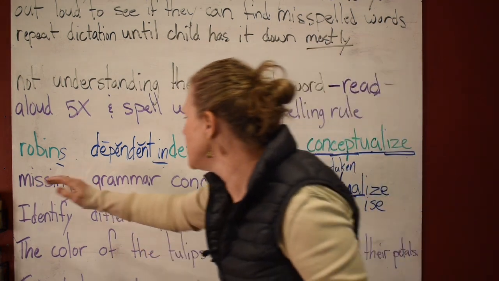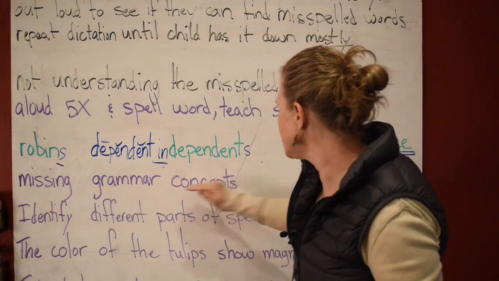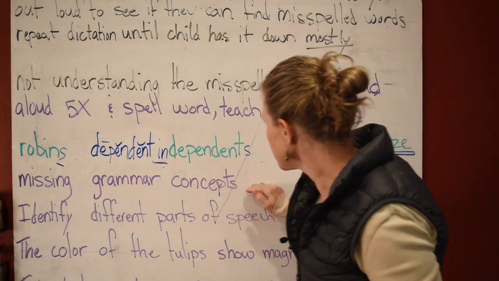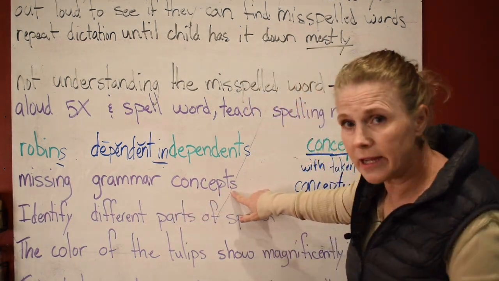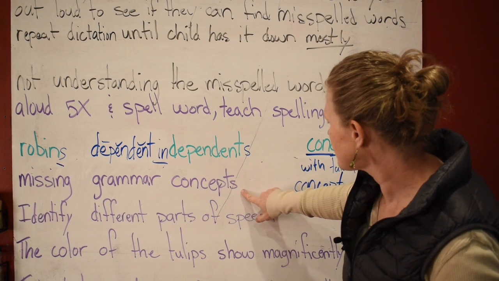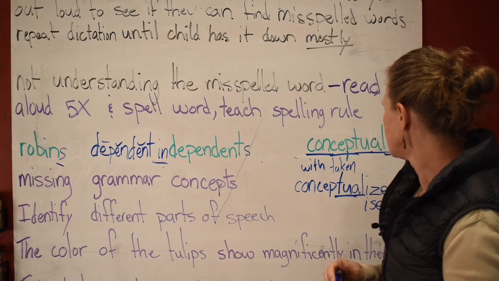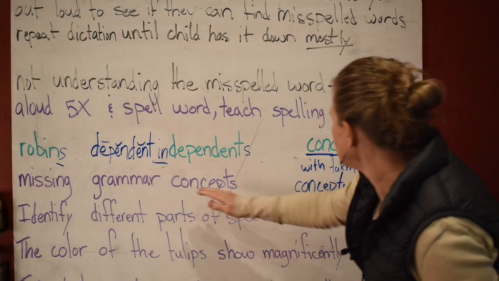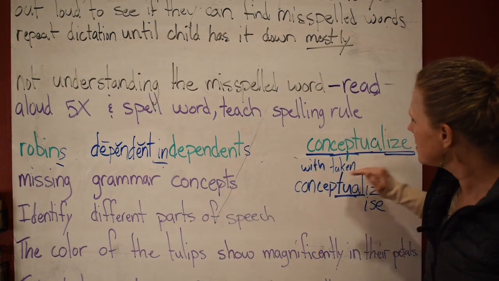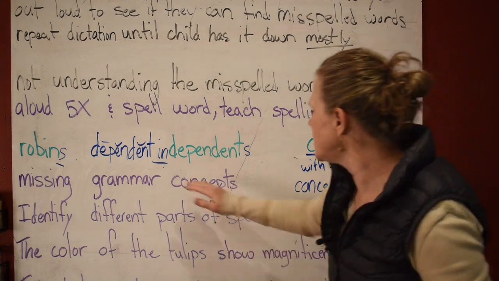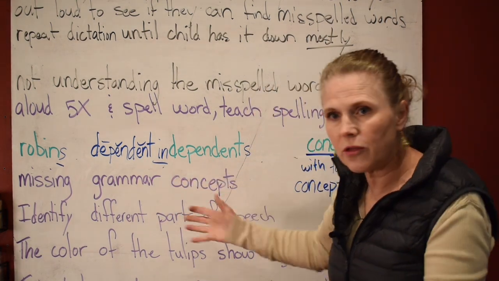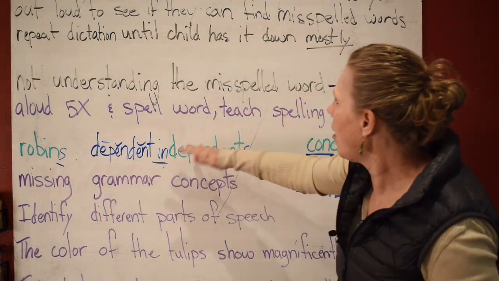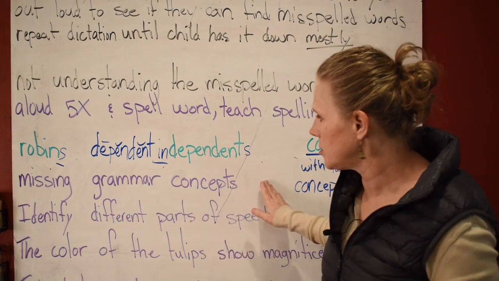Also want to go over missing grammar concepts. Look, concepts, conceptualize, concepts. Okay, so see how here it has its plural S. So make sure that they are understanding what these words mean. See how with and taken, you're taking these concepts with you. You're taking them with you. And you're understanding all of the concepts that you want them to do, okay?